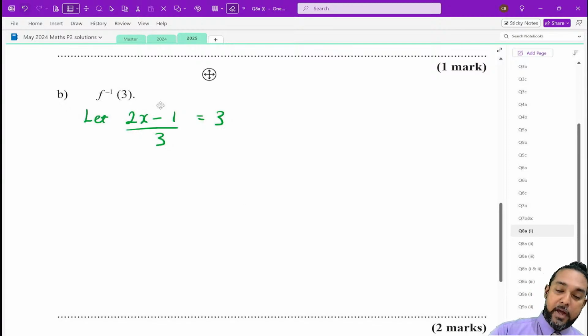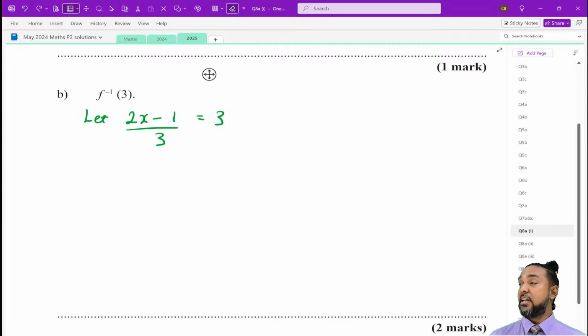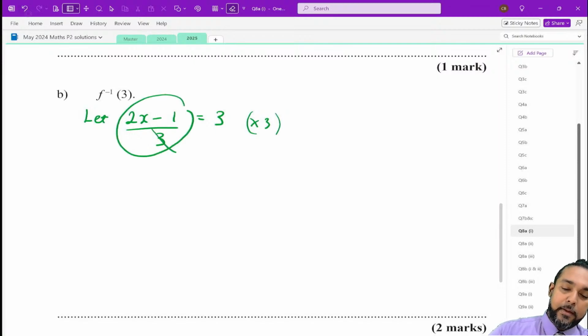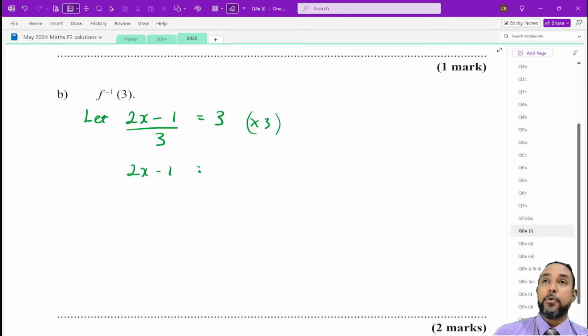Yeah. To solve for x, we'd have to, first of all, get rid of that denominator. How do we get rid of a denominator? Because we divide by the denominator, and to remove something attached by division, we have to use the opposite operation, which is multiplication. So if you multiply by 3 on one side, it'll cancel that, leaving us with just the numerator of 2x minus 1. And of course, whatever happens on one side of an equation must happen on the other side. So 3 by 3 on the right-hand side will give us 9.